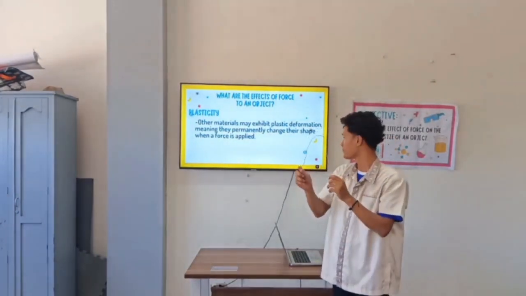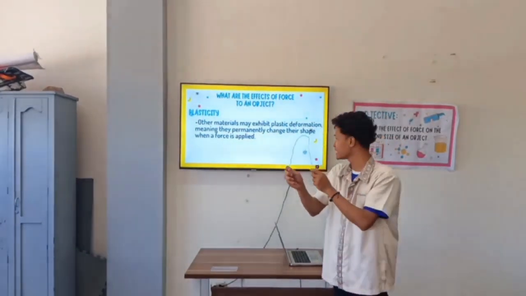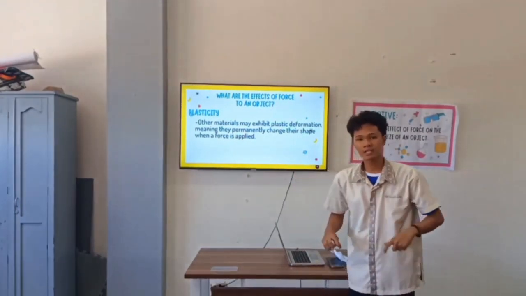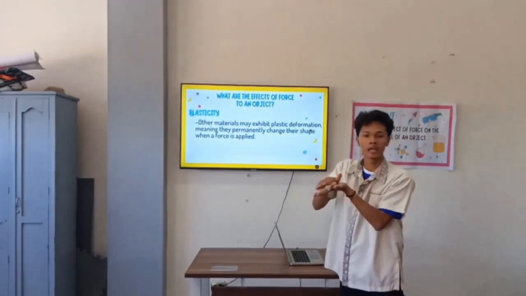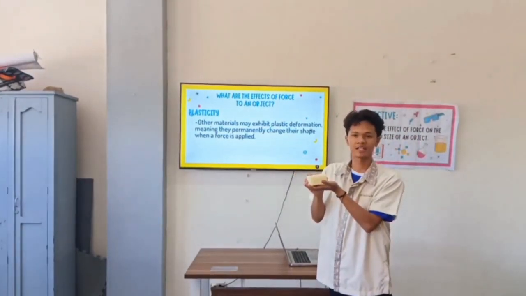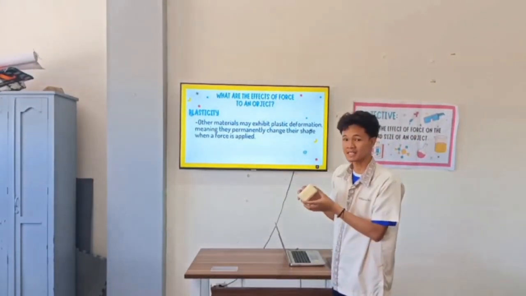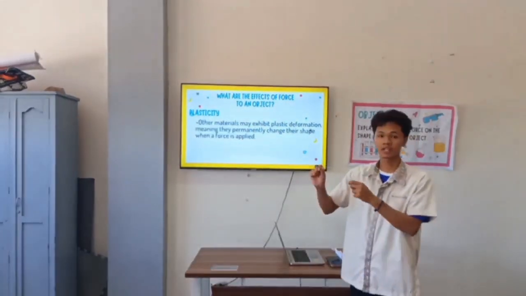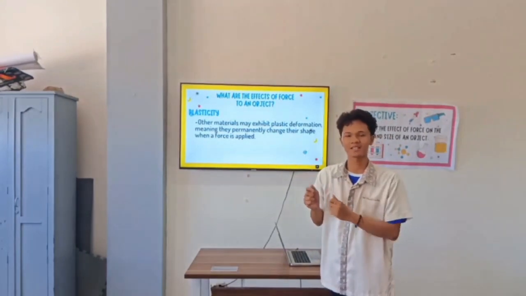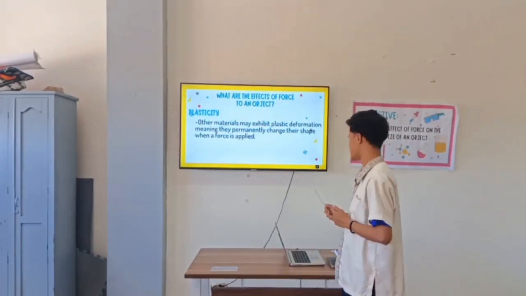So that is plasticity. Remember, when it turns back into its original size and shape, it is elasticity, and when it won't come back, it is plasticity.